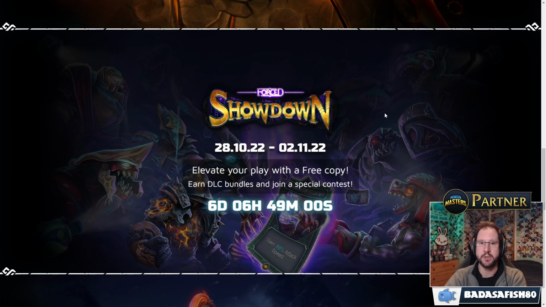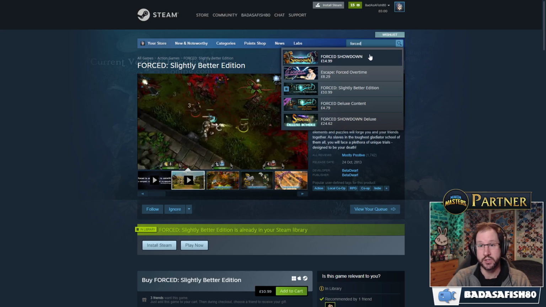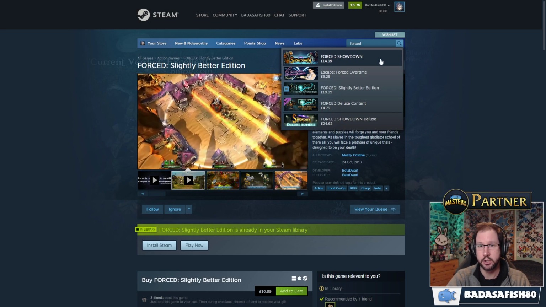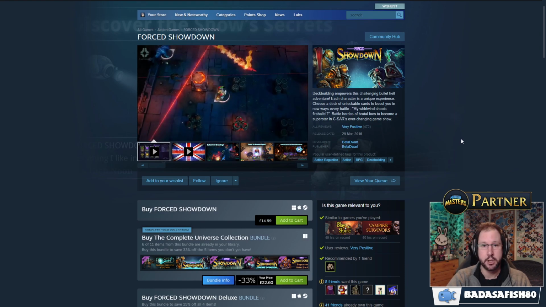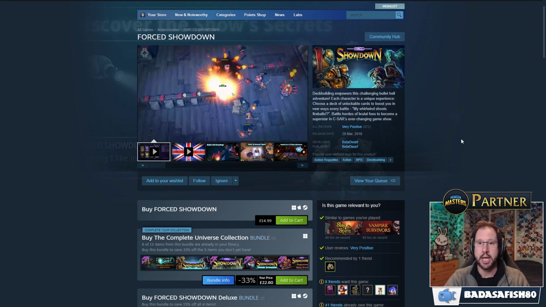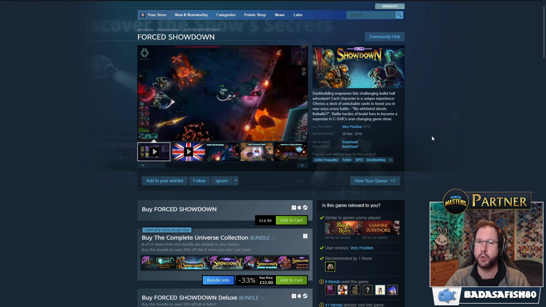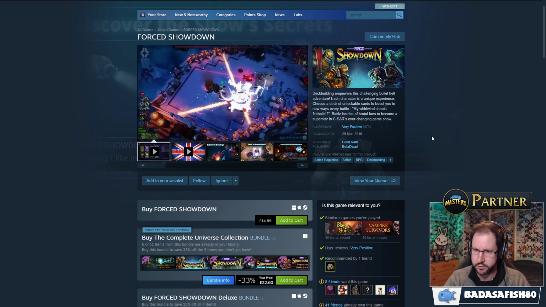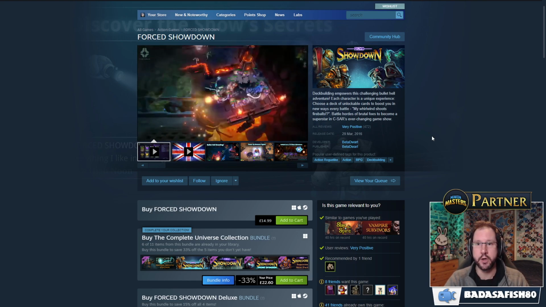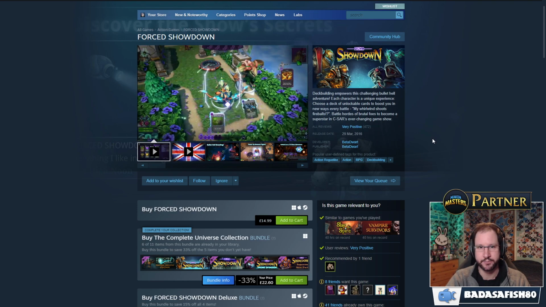Again, let's switch to the Steam store and have a little look at what Forced Showdown is. So remember, Forced is a 1 to 4 player co-op. Forced Showdown is a single player game. And this is described as a deck building, empowering, challenging bullet hell adventure. Each character is a unique experience. Choose a deck of unlockable cards to boost you in new ways every battle. My whirlwind shoots fireballs. Battle hordes of brutal foes to become a superstar in Caesar's ever-changing game show.